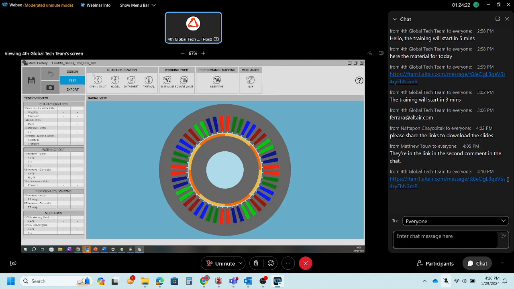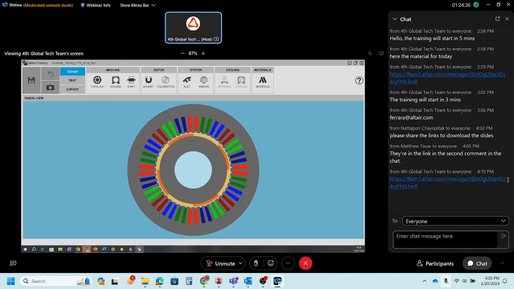Also in the test, normally we start with an open circuit test, and we complete the computation of our machine with the performance mapping. In general, we need to start from the design. So we design the motor, test it, and at the end, we can export the model if we are interested in it.